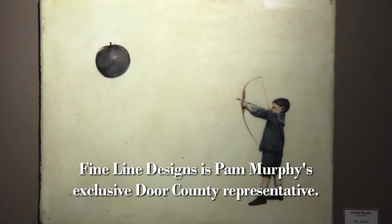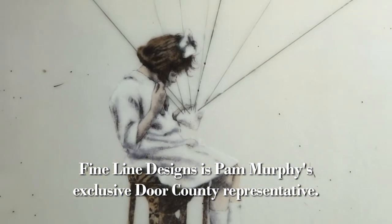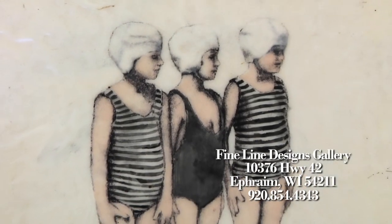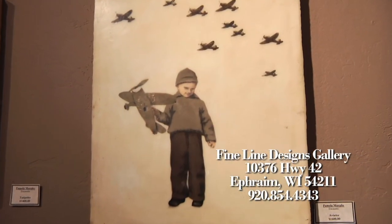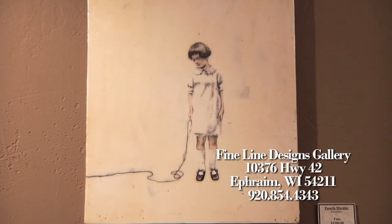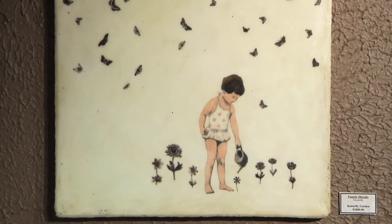A few years ago, I took a workshop in encaustic painting. I've always been interested in work that has a lot of texture and an interesting surface. Encaustics, I took a workshop and then experimented for a few years, trying to find my way with the medium. I've come to a way of painting that I think works well with my imagery. And it's kind of fun to do the two different mediums.